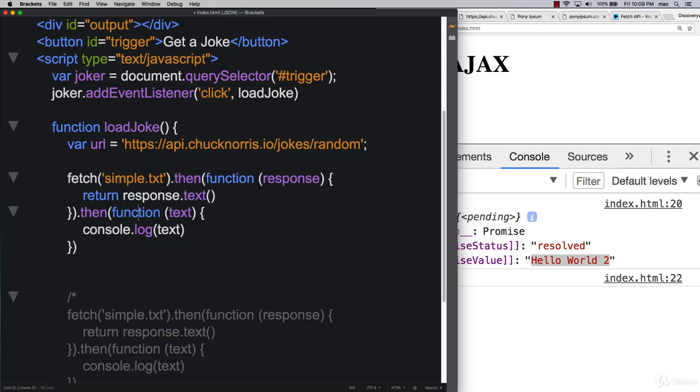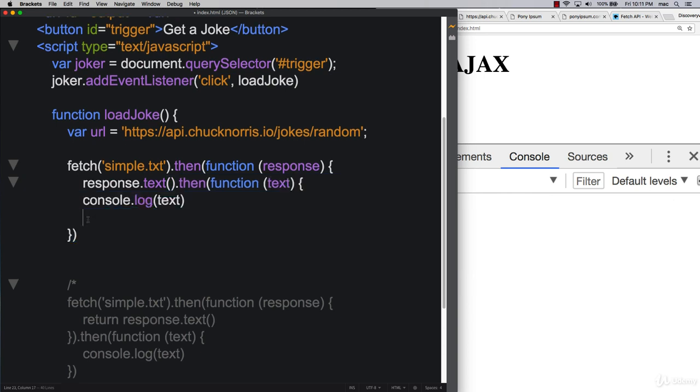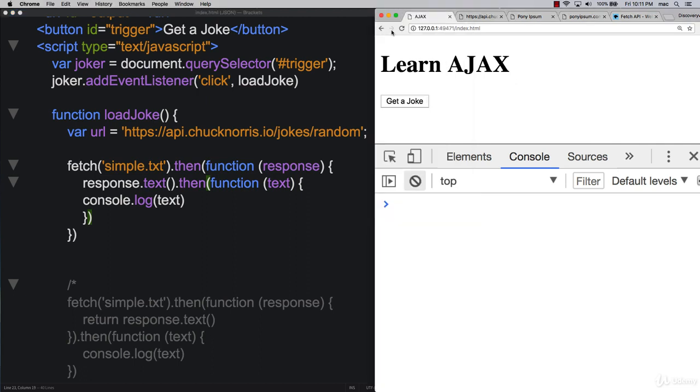So there are different ways that you might see this written. So this one is still fetching that URL. So it always starts with just entering in that parameter where we're getting the URL, and then it's got the promises. So then we're getting that function, we're doing a response, but instead of doing a return on the response, we can just chain it together with another promise here that when the response text comes in, then we can initiate the rest of our function. Let's also add in the closing brackets. So we need a curly bracket and a rounded bracket. So let's save that and let's see what happens.